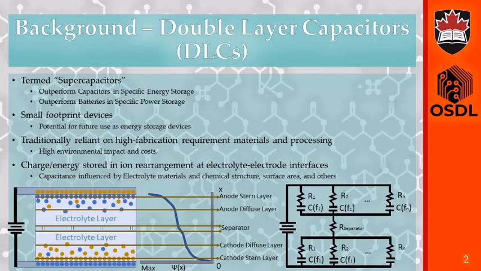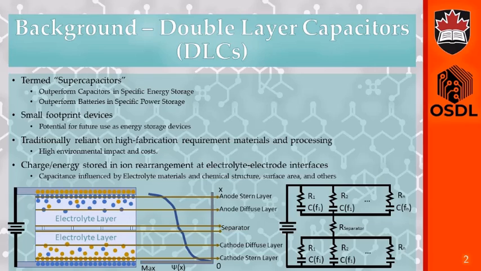The future of energy storage is supercapacitors, small footprint devices with a higher specific energy storage than conventional capacitors and a higher specific power storage than batteries. However, conventional double-layer capacitors rely on high-cost and environmentally damaging materials and device processing. These devices have a double-layer structure of two electrolytes separated by a membrane.